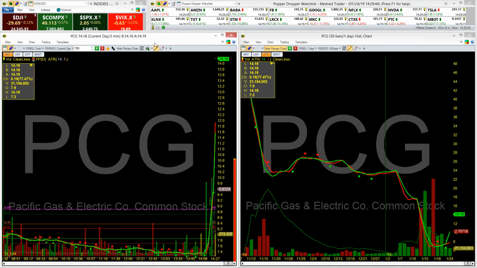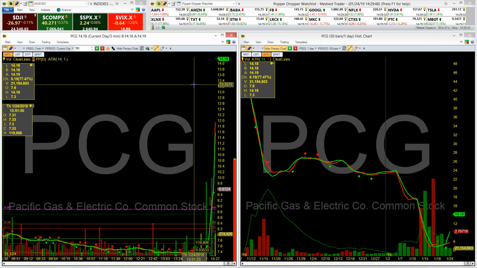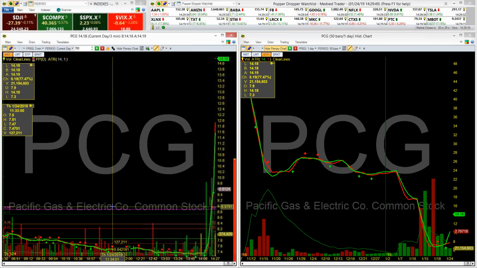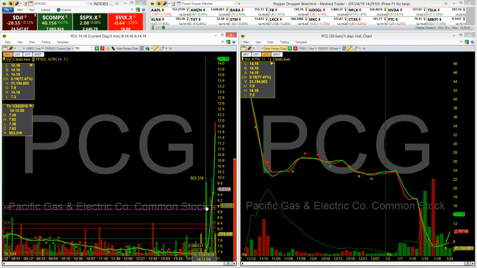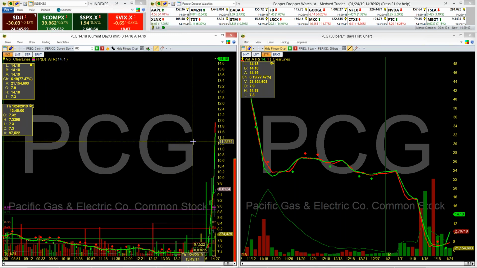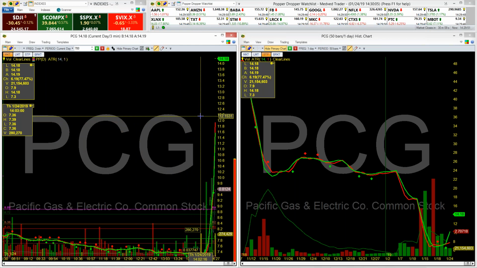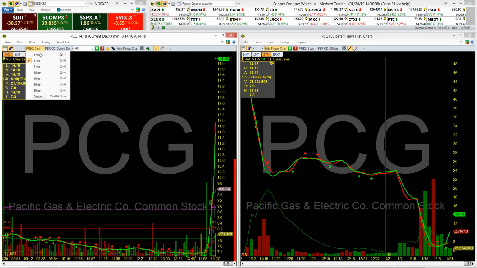Look where the bid and ask is, 14.18, 14.19. There's going to be some happy campers, whoever was buying this thing. It just basically doubled. Unfortunately, it's halted right now, so let's go to a 1 minute.